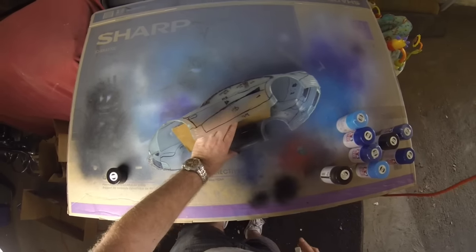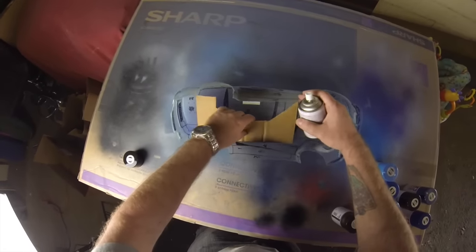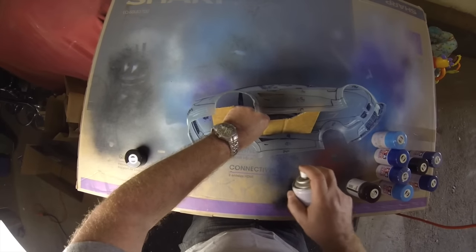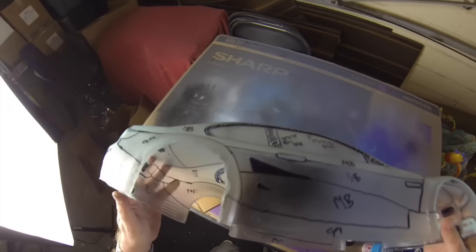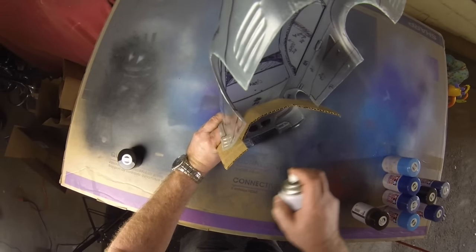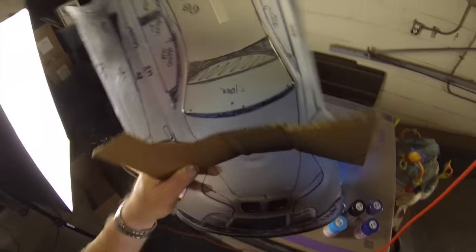So now you can see I've drawn on the design that I want to go with, and I'm starting to paint, starting with the darkest color first and working my way up to the lightest. So first, the black accents are what I'm doing. And Hemistorm had a good tip. He says take some sort of paper or something to block where you're spraying, because if you spray too much on the body, then it becomes harder and harder to see the lines you've drawn. So you want to try to limit the amount of overspray that you have on the Fast Mask, so that way you can continue to see your lines.